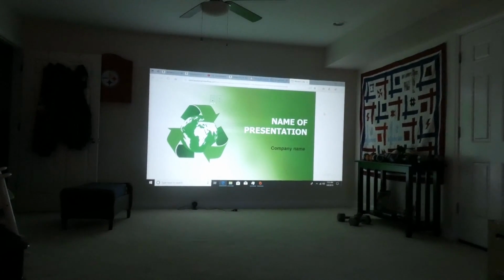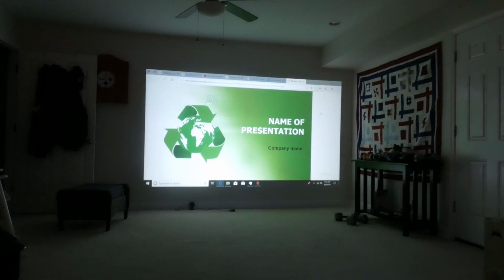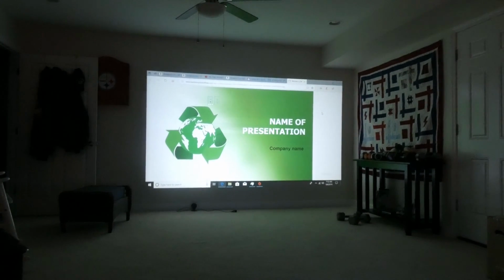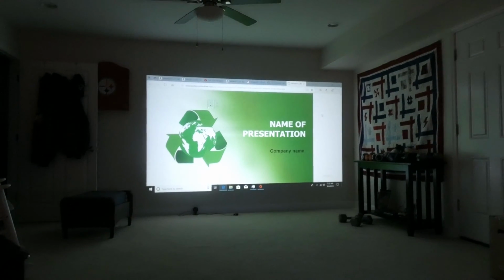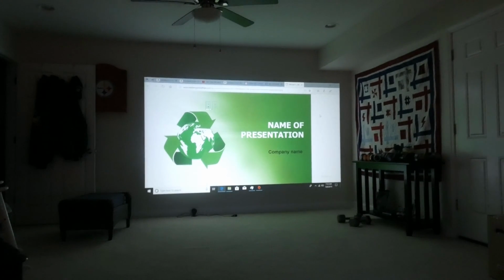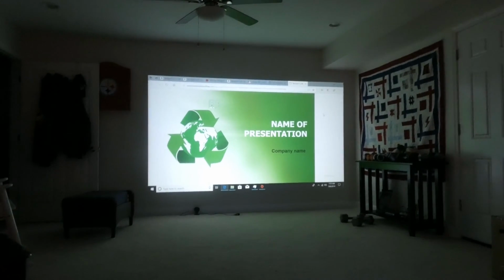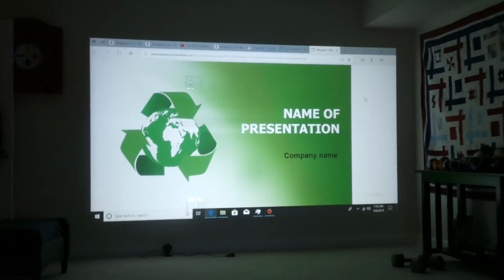Now, it's daylight outside, not the middle of the day, we're talking early morning, and I've got the lights off for the most part in here, and it does actually present a pretty good picture on the wall. Of course, I don't even have a screen on the wall, but if I did have a screen, we would have an even better image. So I think, at least in this situation, it's adequate.